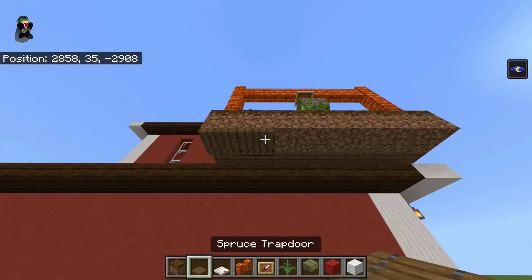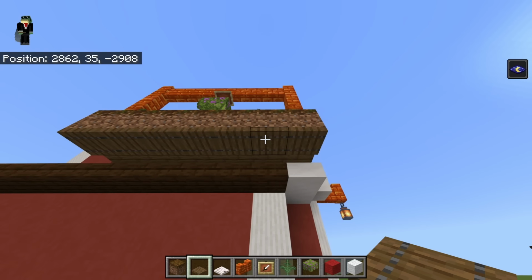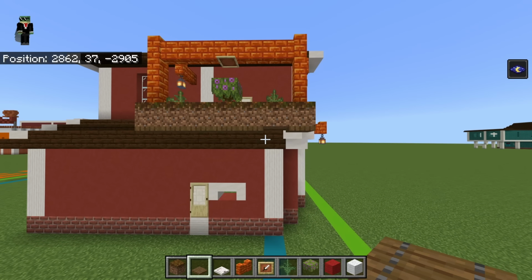And underneath the podzol, you can place spruce trap doors. One of these won't actually be needed, though. It's not the furthest right one, but it's one to the left. If you want to break it now, you can. Just remember you'll have to break it later anyway. But yeah, it's that one.